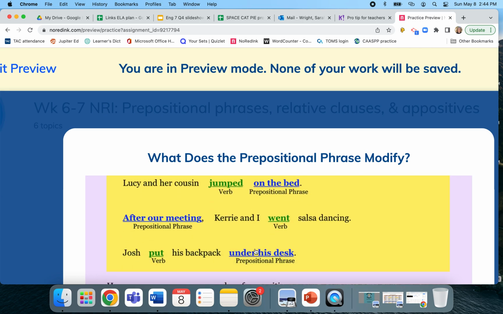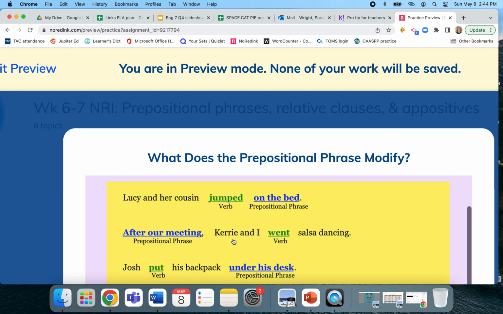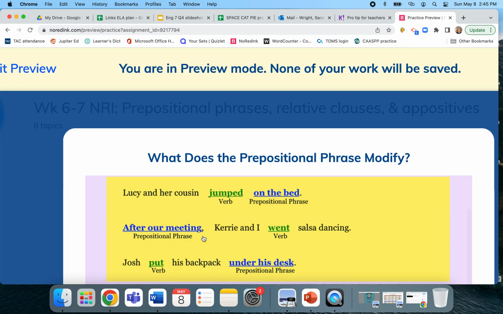And similar to the use of subordinating conjunctions at the beginning of a dependent clause, when this prepositional phrase appears after a verb, you do not need a comma. It would be weird to pause. But if you want to get spicy, you want to switch things up, and you put the prepositional phrase at the beginning of the sentence, before the subject and before the verb, then you need to take a comma. That takes a comma.